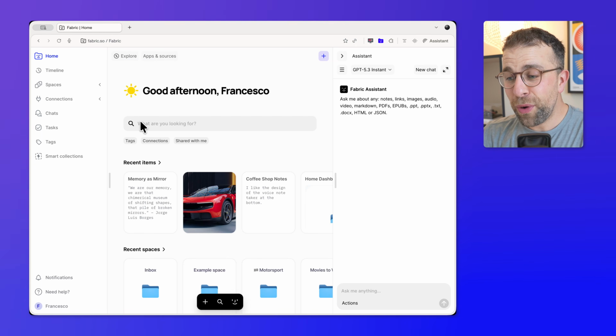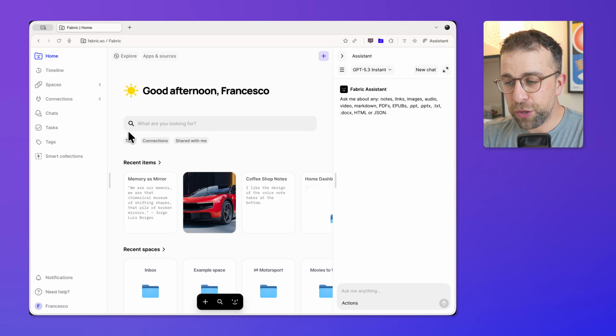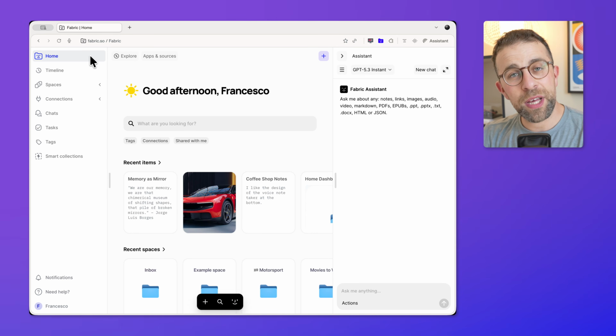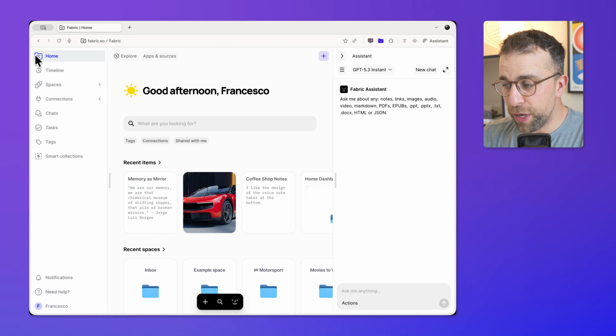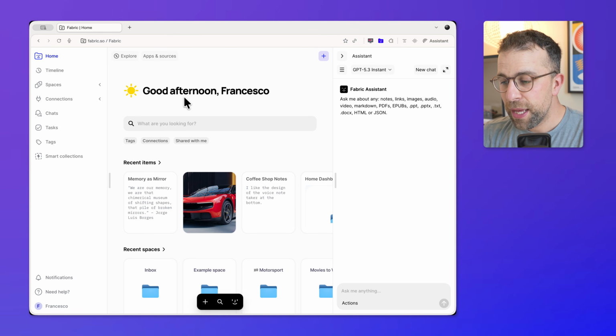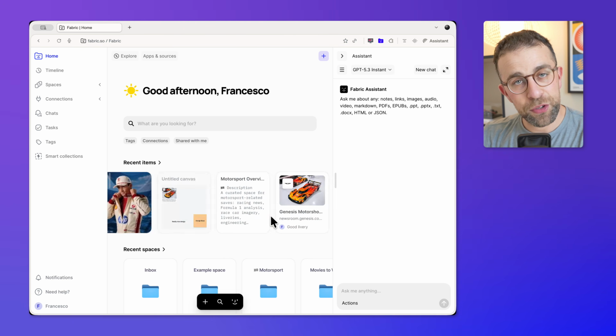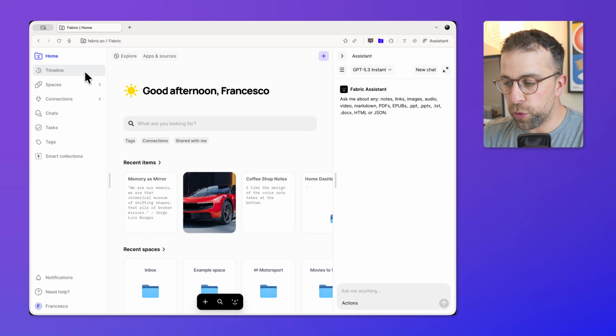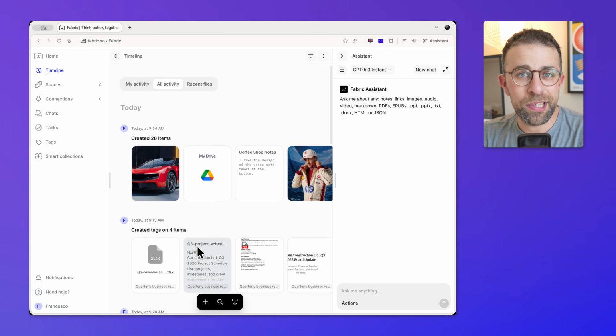So this right here is Fabric, and first and foremost, it's very friendly in its design. It's got a great friendly face as a logo, which is really nice. And what I would say is the design is overall really attractive. Now you can see here that these are all of the most recent notes in my area, and you can see a timeline of everything that you've created as you go, which is really helpful. All the documents you've got, or any activities that's happened.